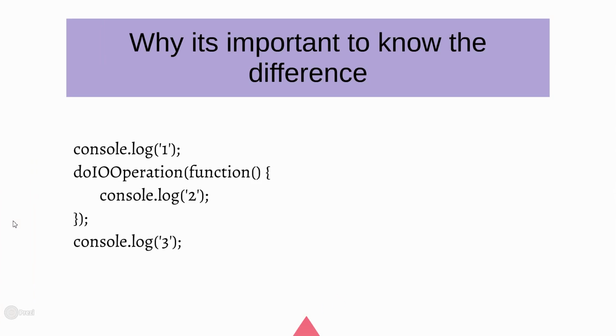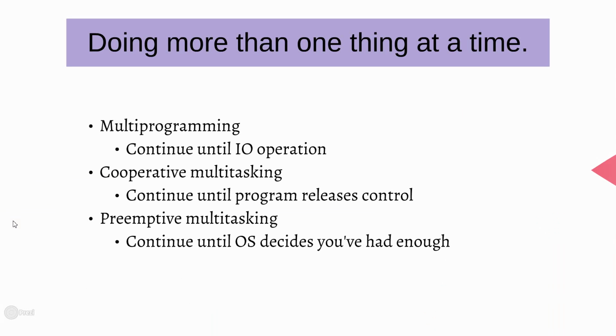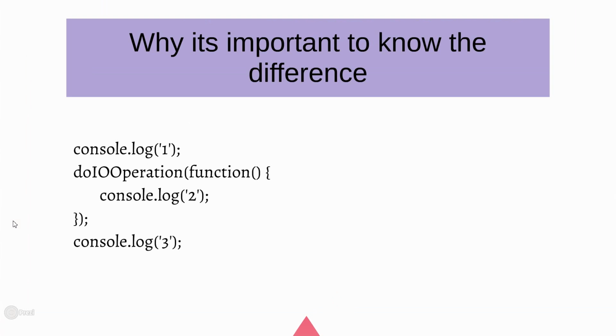That's because you're starting an I/O operation. Look what the first one is: multiprogramming. It starts the I/O operation, and then it takes the CPU off that immediately and says, "Nope, sorry, you're not doing any more work." So it finishes, and then you have to wait for something else to give up the time, and then you would get 2, and then 3. The details of whether you would get 3 are a bit messy, but you would definitely see 1, 2 in that order. You would never see 3 before 2 in a multiprogramming environment.